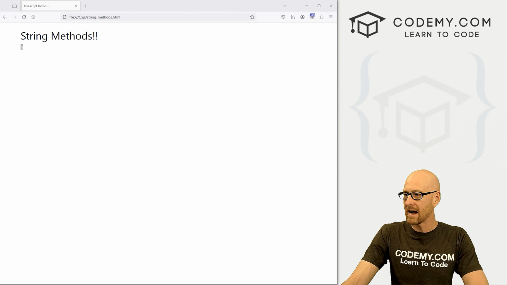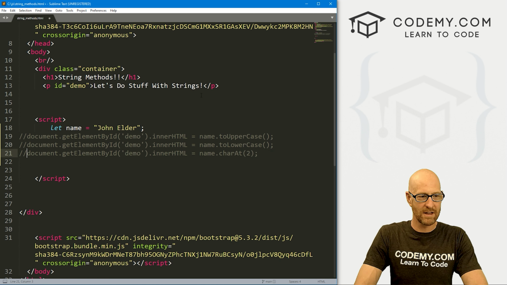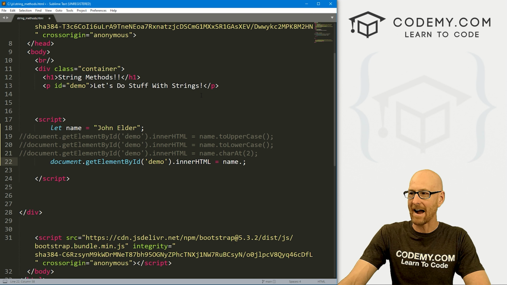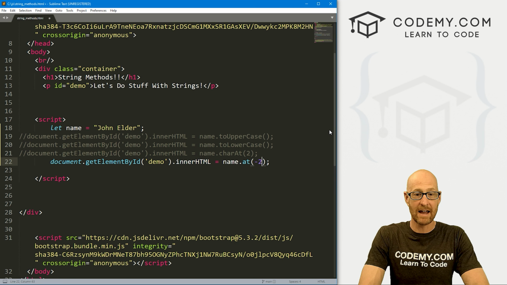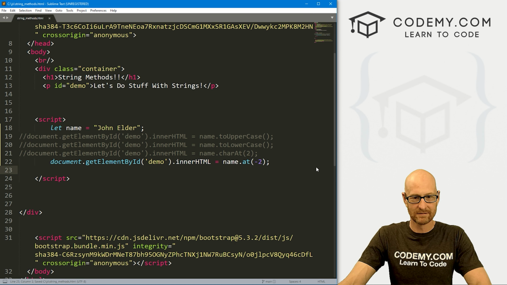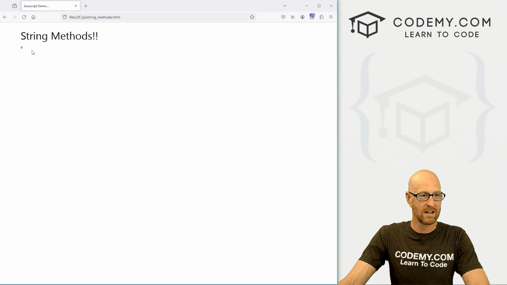Very cool. Now, a couple of years ago, and I want to say 2022, they added a new thing that was very similar. Instead of .charAt, it's just .at. And this allows negative numbers as well. So if we call -2, and you'll notice this is a lowercase a, whereas before this one was uppercase A, a little bit different, right? Keep that in mind. Come back over here, hit reload, and we get an E.